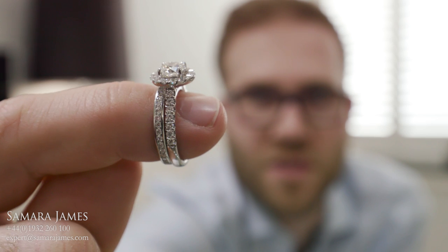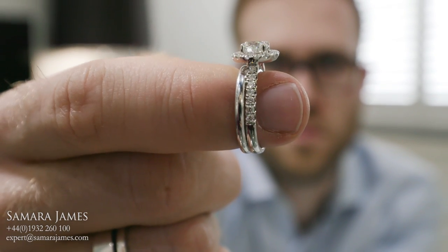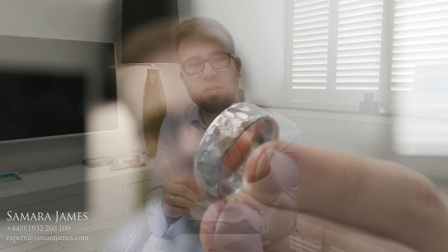Another thing to consider is whether the ring is plain or diamond set. This is an incredibly difficult question to answer because it's entirely down to personal opinion. There are some designs which I think are going to be better with a diamond set wedding band — for example, the Serena style ring with its halo setting, shoulder set, and diamonds down the leading faces of the ring. But you might think a plain wedding band suits better. The advantage of a plain wedding band is that it makes the engagement ring the centrepiece. Sometimes plain or diamond set isn't the right answer — you might want a texture, an engraving detail, or gemstone settings, all of which we can do as well. For example, we've got this ring which has a slight texture to it.